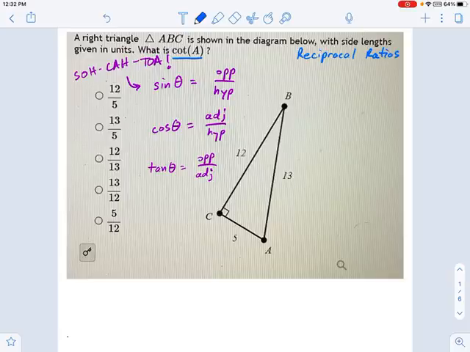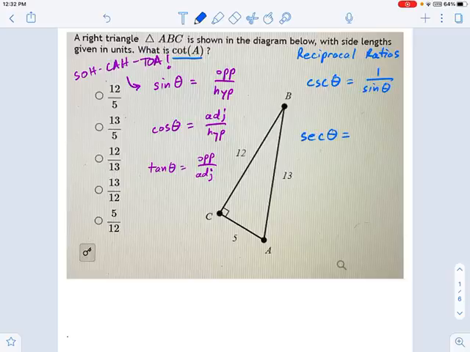What that means is we're flipping these things over. Instead of opposite over hypotenuse, we just find the sine of an angle and then flip it upside down, and that gives us cosecant of an angle. So cosecant is equal to 1 divided by sine. Secant is equal to 1 divided by cosine. And cotangent of an angle equals 1 divided by tangent.